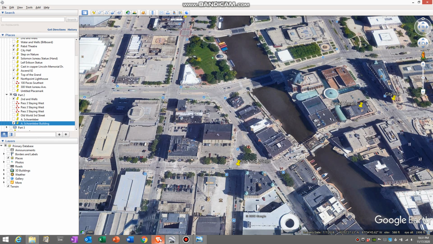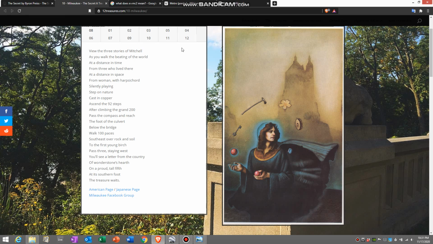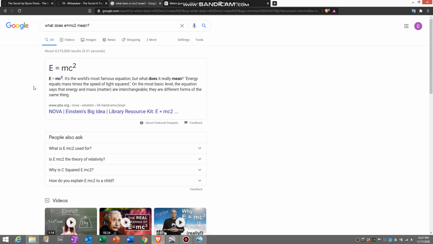And so if we're taking a look at the theory of relativity, which is E equals mc squared, at its most basic level, the equation says that energy and mass are interchangeable. So if the E and the m are interchangeable, it means that you could switch them across the equal sign, like in any math problem where two things on either side of the equal sign are the same. Like you could go either way, back and forth across the equal sign.